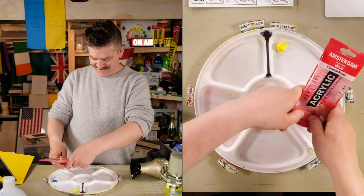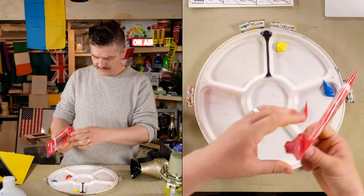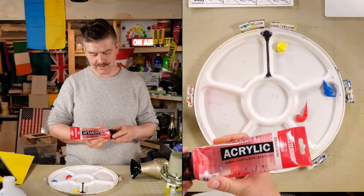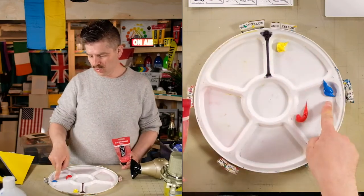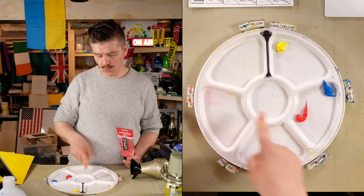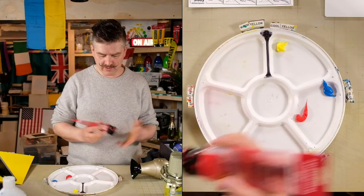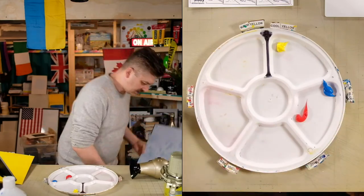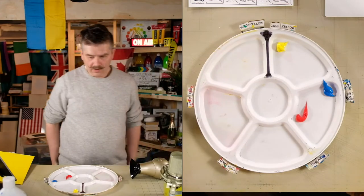Okay, so what I'm about to do is make a big batch of black paint. I'm using my cool yellow, cool blue, and warm red. Usually I put it over here, but since I'm just going to mix a big mixture, I might as well just put it right there for starters, right? Let's just go right to that. Okay.